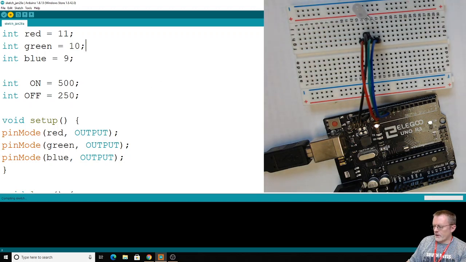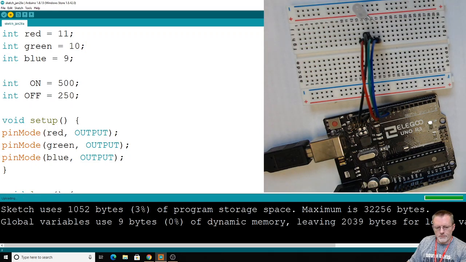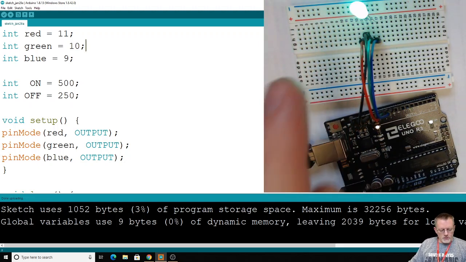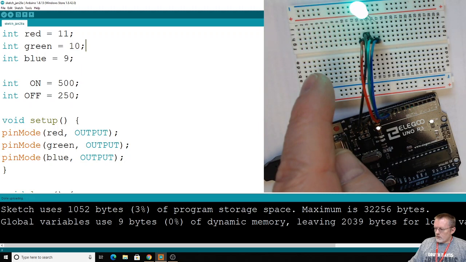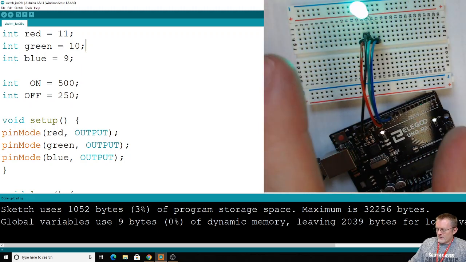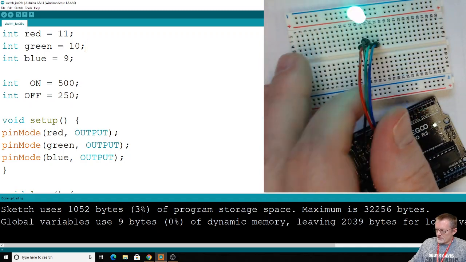Right above my head there, we've got the green bar we're waiting for. Come on. Oh, there we go. Okay, so immediately it starts, and we're cycling through the red, the green, and the blue. Now, on the camera, they kind of look not as crisp as with my own eyeball.